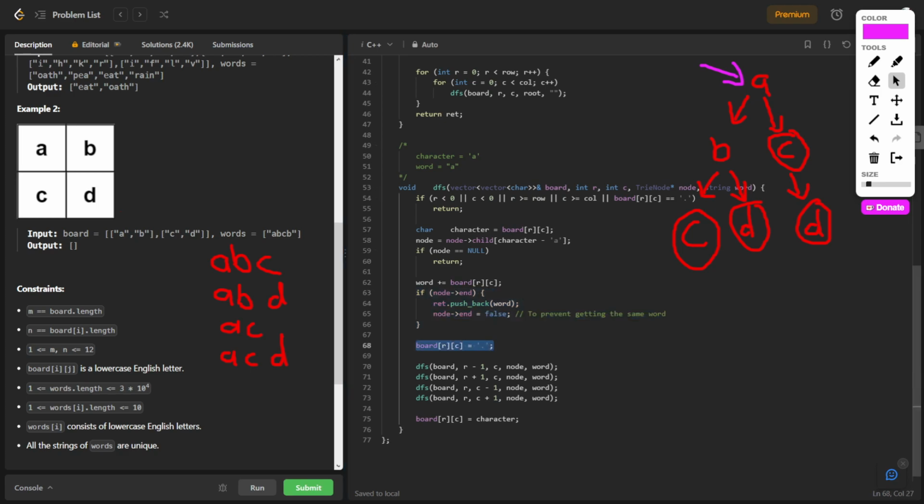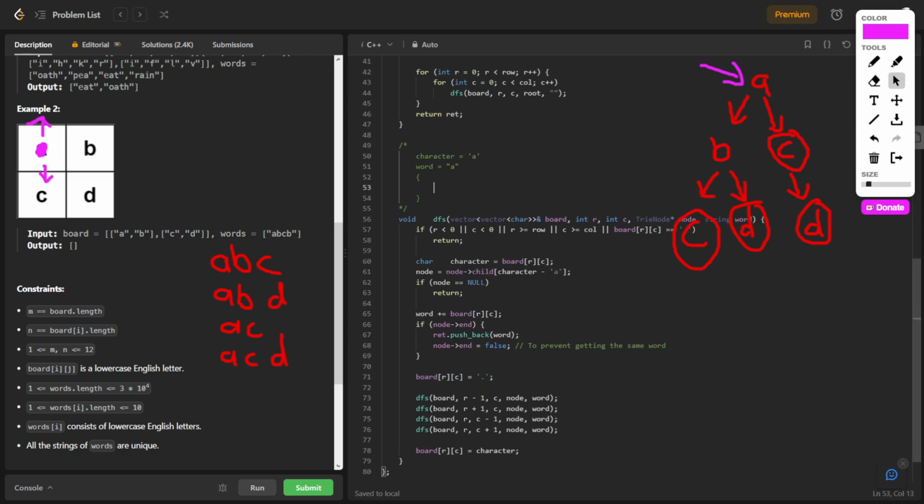The board will replace this with a dot. So right now, this is a dot. And then we DFS row -1. Row -1 is over here, so we do not do anything. This will just instantly return us. So we do row +1. Row -1 actually goes up, but row +1 goes down. Okay, so right now we're at C.